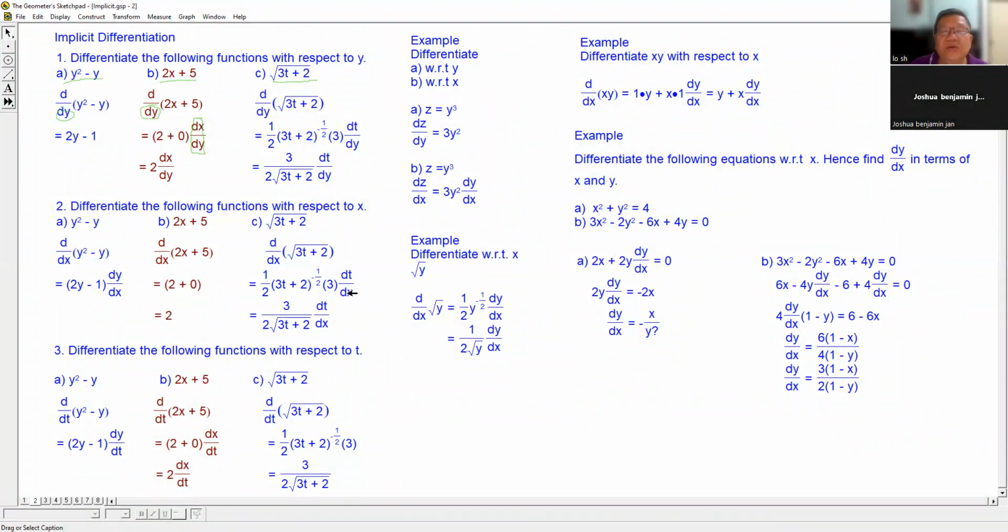Okay, no? So it depends on the variable. What variable you want to differentiate. If it's the same variable, no need to add anything. If it's a different variable, then you put that variable with respect to what you want to differentiate. Okay or not? Okay. Now this one the same. I want to differentiate with respect to t. Oh, this is y. I want to differentiate with respect to t. So I put dy dt there. Oh, this is x. I want to differentiate with respect to t. So I put dx dt there. Oh, this is t.